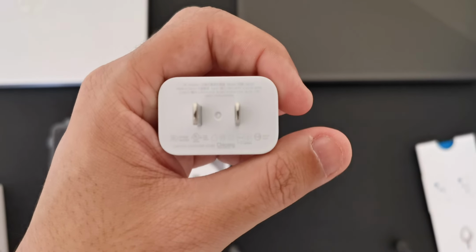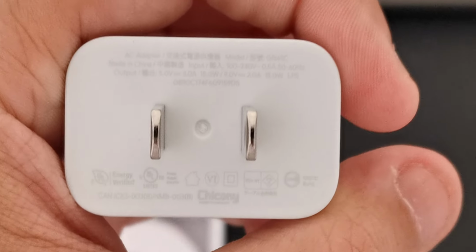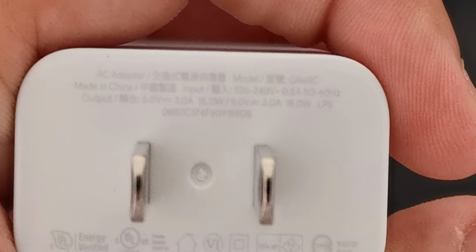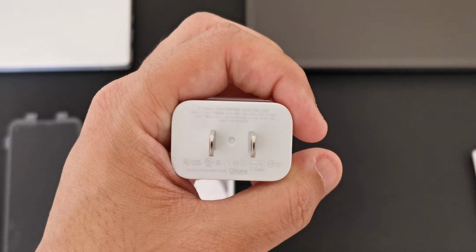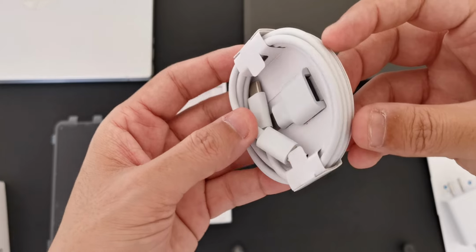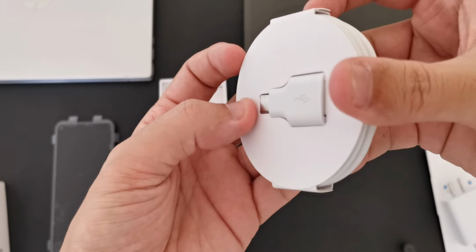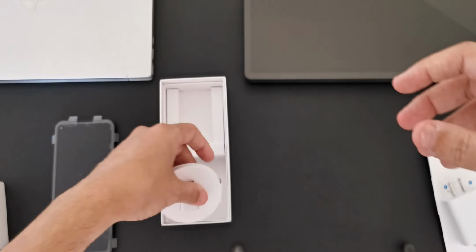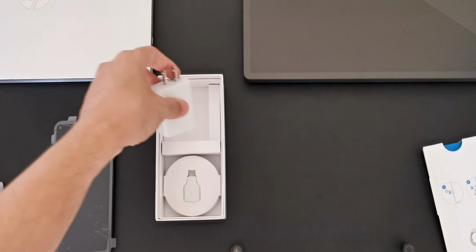Let me just zoom in. I believe it's a 9 volt 2 amp charger, 15 watts. Yep, it's a fast charger. But anyway, that's a good addition for the Pixel. And we also have a USB Type-C to USB Type-C cable, I believe. Yep. And we have this USB Type-A to USB Type-C if you want to connect to a laptop or anything else, if you want to share your files. That is a good addition.